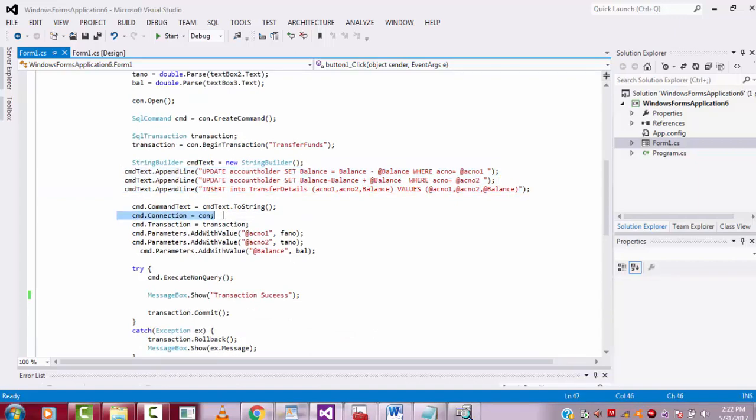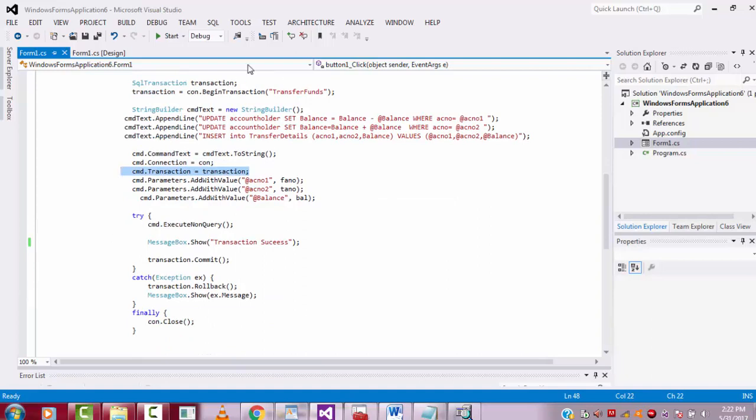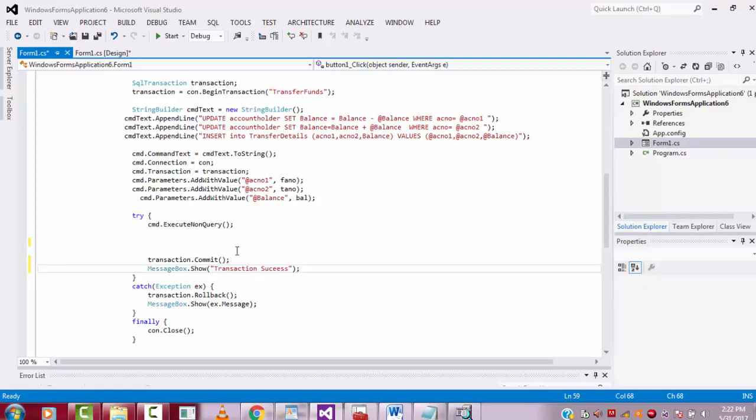It makes the connection, the transaction. After that, when all queries are written and working successfully, the transaction commit will work. After that, you get the message that the transaction is successful. We put that below this transaction commit. Only when all the queries succeed will the transaction commit work. This is the main stuff when you are doing an account to account transaction.